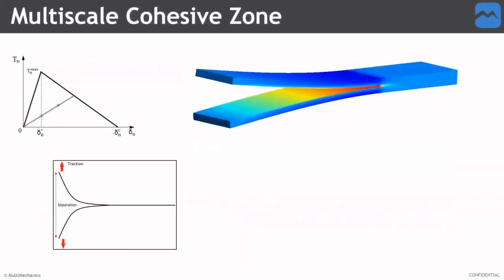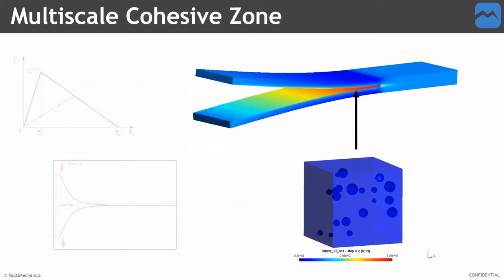So normally people would use these laws to help govern and portray the traction separation in this example, a double cantilever beam mode 1 fracture test. You'd use these laws to help govern the crack path. But what a multi-scale cohesive zone does is actually represent this crack using a microstructure. It takes the damage seen at the microstructure level and uses the differences in the constitutive tensor to portray how the crack propagates accordingly, and also has a unique traction separation law that is taken from this microstructure.